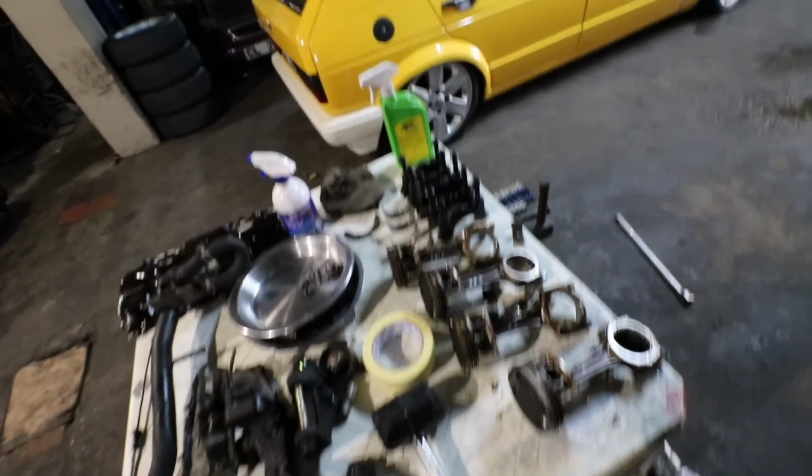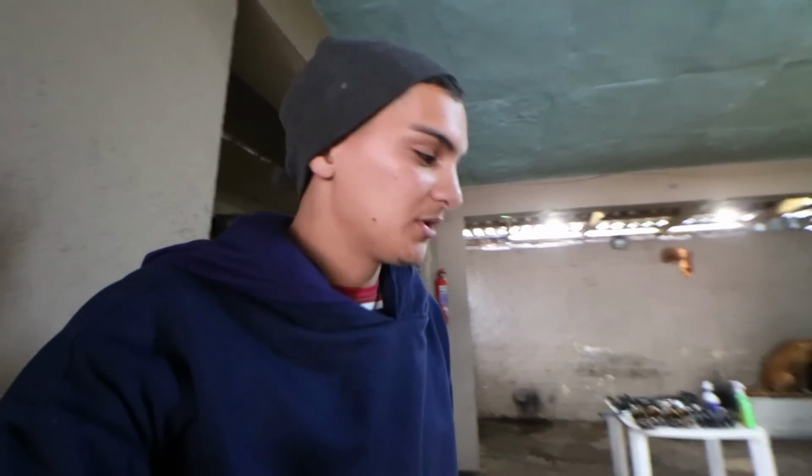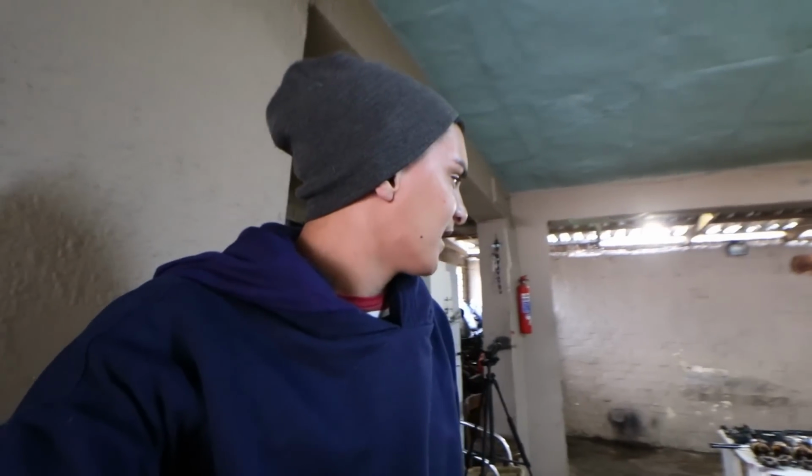I did make a few mistakes in the process. I'm sure many of you guys can probably correct me down in the comment section down below, but this is going to be my first official engine rebuild, which is kind of insane. And I'm one that can't afford setbacks, but I'm taking the risk, and if something happens, you guys will be here with me learning throughout the whole process.